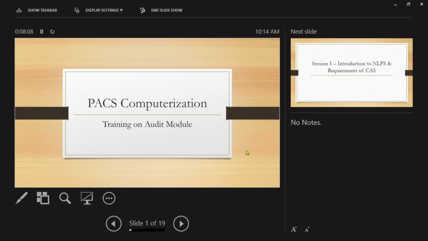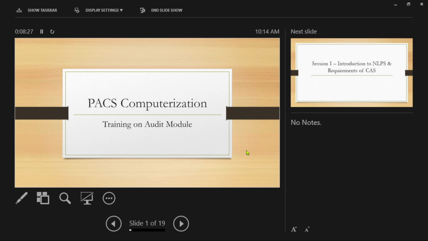So again, welcome back. We will start off this session with a small introduction on what happened in this computerization process before we actually begin the audit using the audit module.